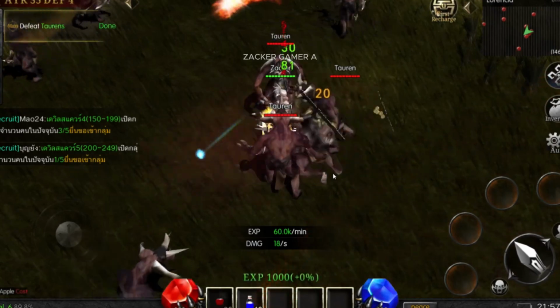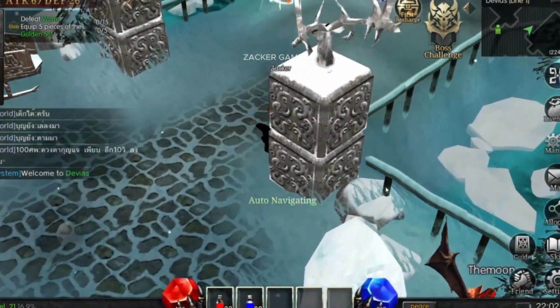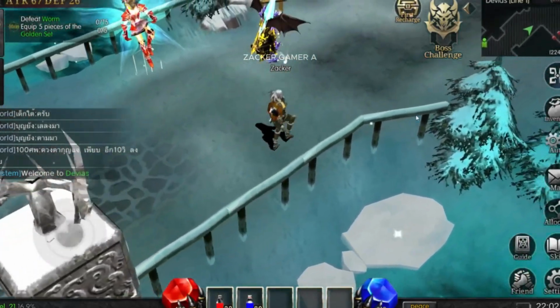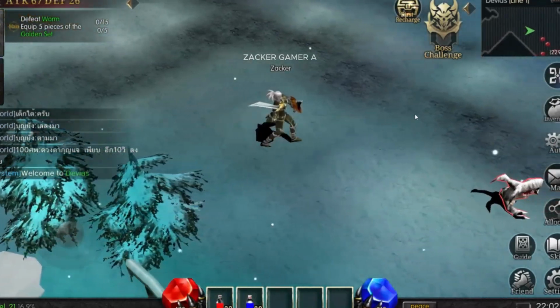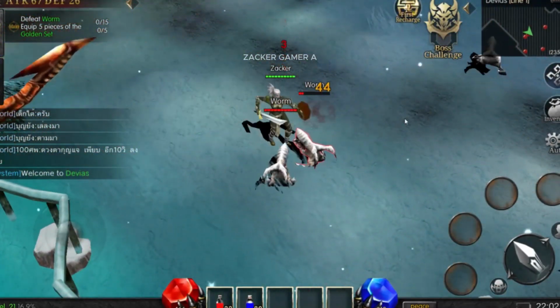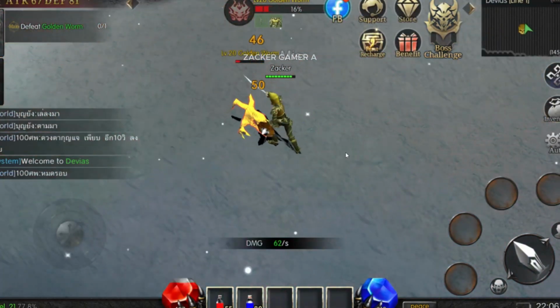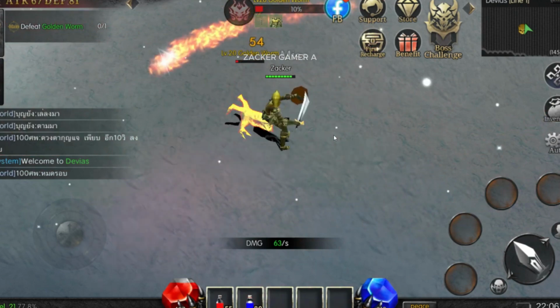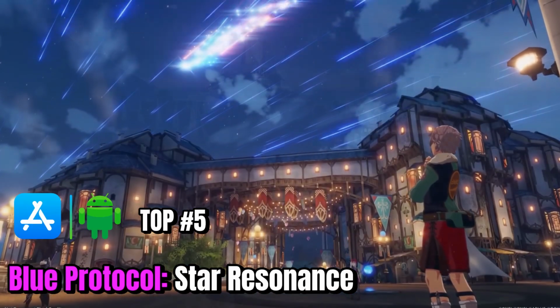Choose between Dark Knight, Dark Wizard, Elf, and Magic Gladiator, each with unique abilities and different combat styles. On top of getting stronger and slaying monsters, you can also take part in crazy PvP battles, like the Guild Wars, where only the most strategic and organized players can dominate territories. So if you're looking for an MMORPG full of intense action and a world full of winged warriors, Immortal is the one for you. And at number 5, we have Blue Protocol: Star Resonance.